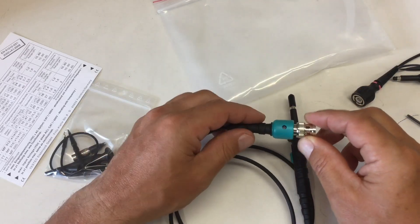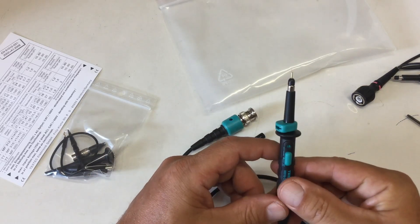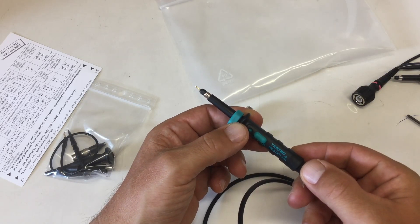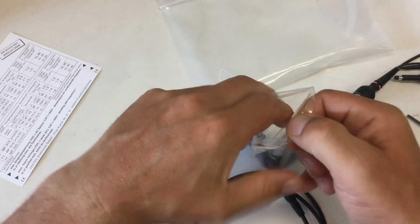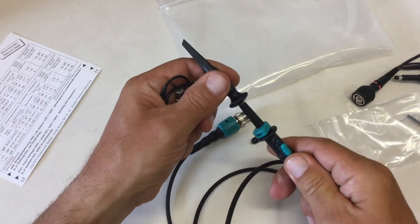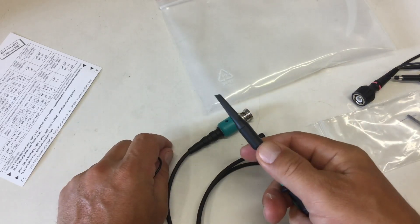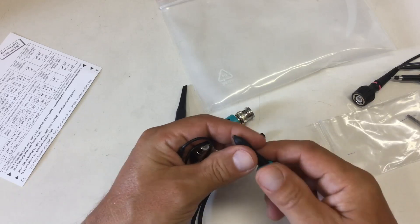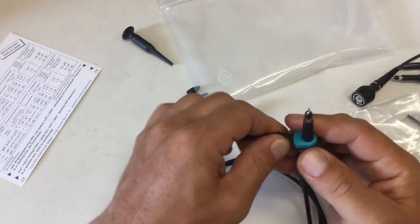Compensation is, for all higher frequency probes, here at the BNC end. It's a one-to-one, one-to-ten switchable probe rated for 600 volts, CAT I. The thing I went for is the accessories that came with it — you probably know that thingy here, and that thingy here, and the ground wire which you can put in here.